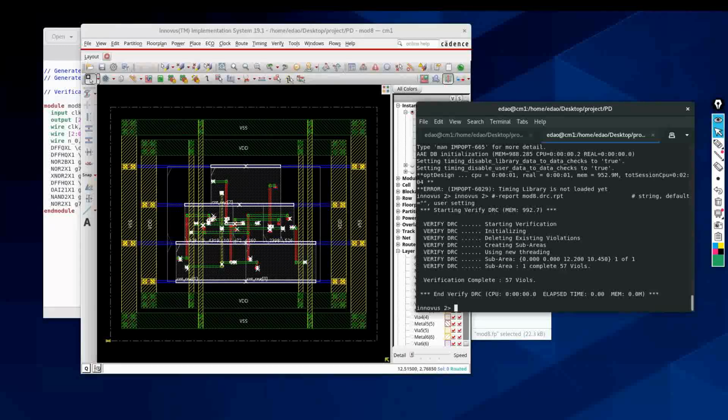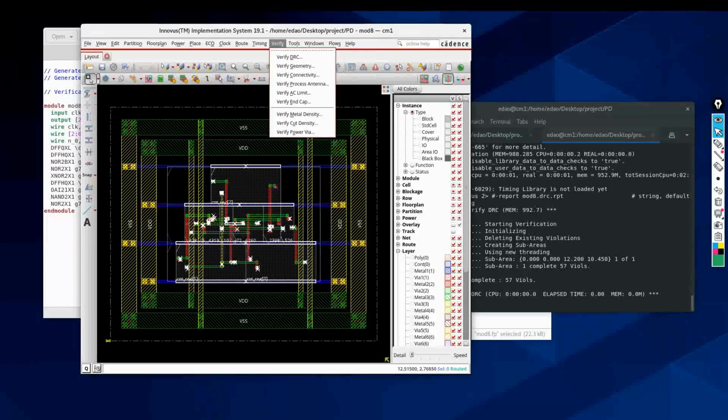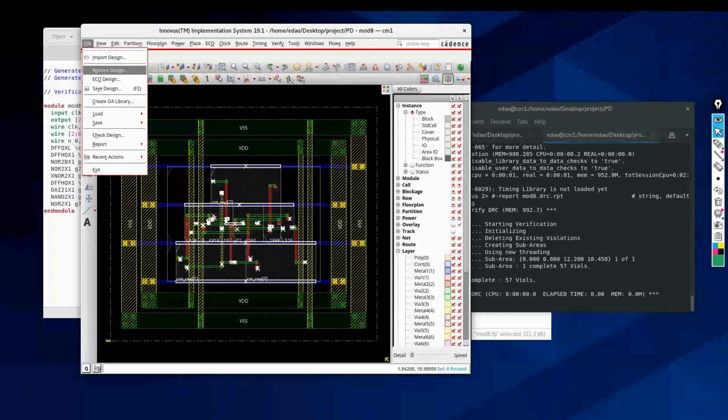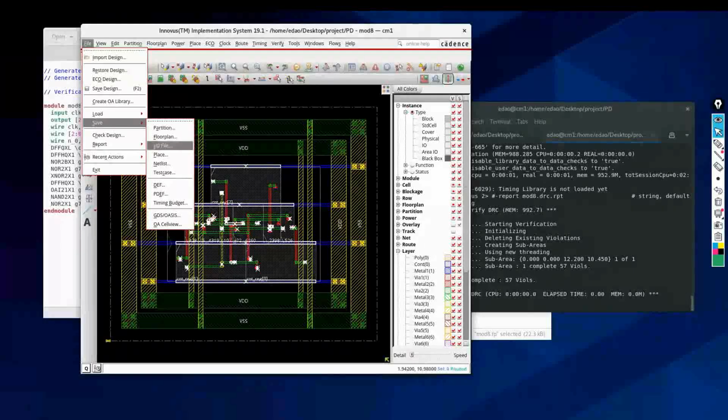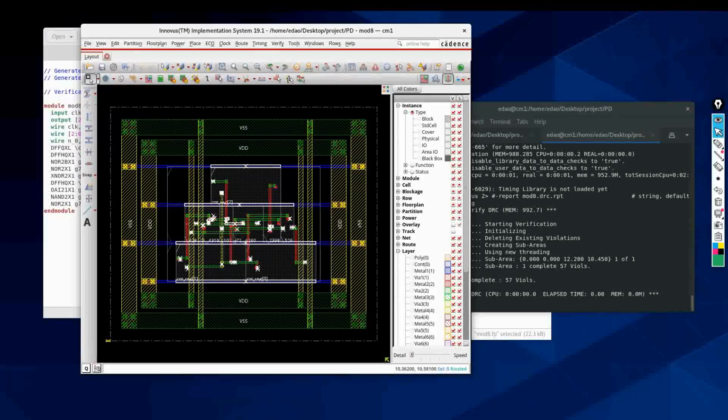Once you are satisfied with your PNR, you'll generate a netlist with this delay, your SDF annotated delay. Then again you will go to the simulation stage and do gate level simulation. Once this is done, you will do a sign off for physical verification: DRC, LVS, ERC. There are a lot of things. Once this is done, you can save the GDS file, and the GDS file you can send to the foundry. Any questions you guys have?